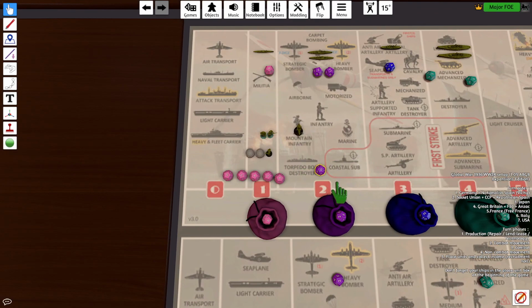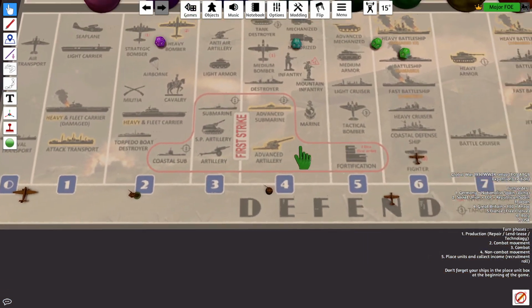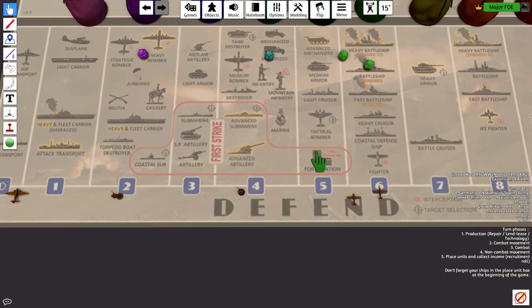1 cavalry at 3, that's a 2, so that's a hit. Into mountains, -1, so that should be a 3. And then 1, 2, 3, 4, 5, 3 infantry, 2 marines at a 1. I'll just roll that just to make sure. And we had another hit. So that should take the last plane.